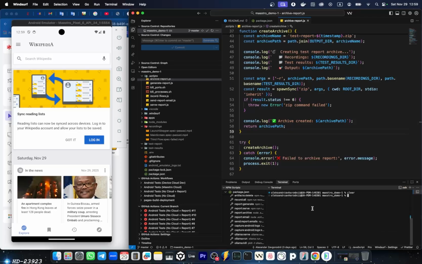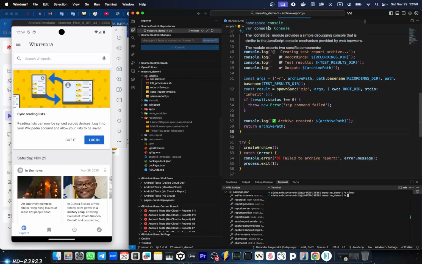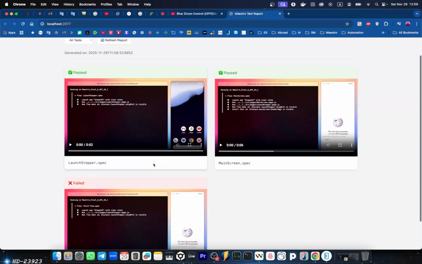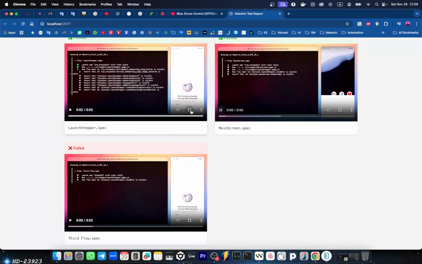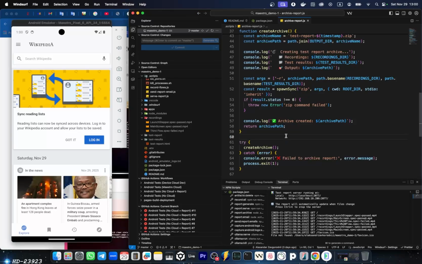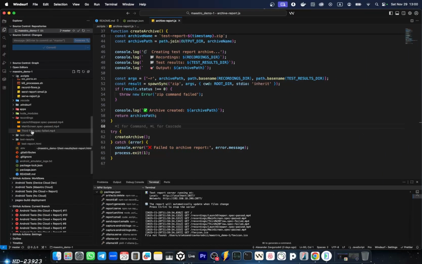Let me exit this one. Here we've got our video artifacts, all the recordings, and now it's time to generate the report, because we're going to archive all that later on. Let me just make sure that it works. I'm going to run the report serve command here. Looks like it does. Everything seems to be in order. Here are our flows, looking good. Yeah, and the failed one too. Good. So let me go back to the IDE. I guess we won't need the emulator, so here's our report. Here are our recordings. The next thing is the actual update to the flow.